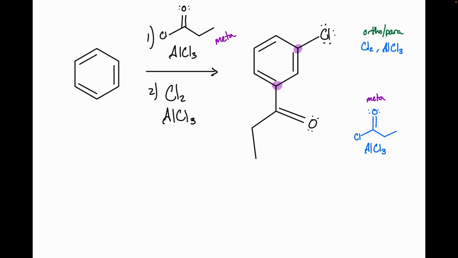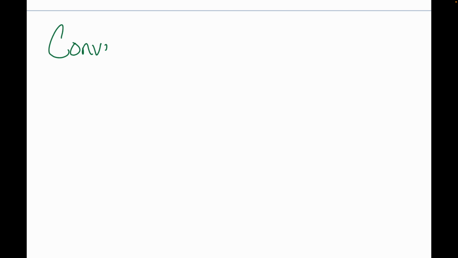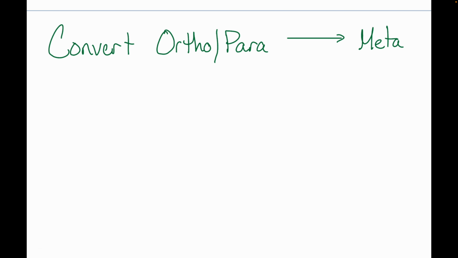All right, so obviously, again, these 6 electrophilic aromatic substitution reactions are going to be really important, right? Because we're just mixing and matching them. There are 4 other reactions that are going to come into play here that are also going to be very important for this particular section. They are not electrophilic aromatic substitution reactions, but rather reactions that happen to stuff already on the ring. And why these are going to be important, and why we're going to throw these in our separate category here, is because these are reactions that convert ortho-para directors into meta-directors and vice versa. I know, very exciting. Okay.